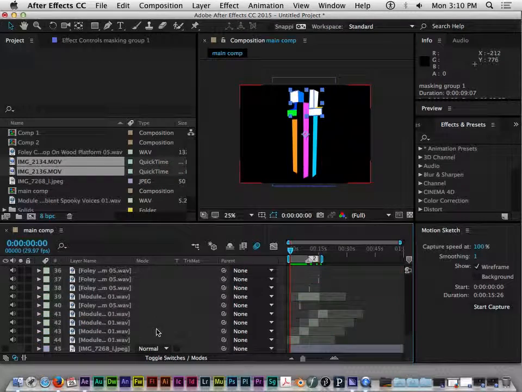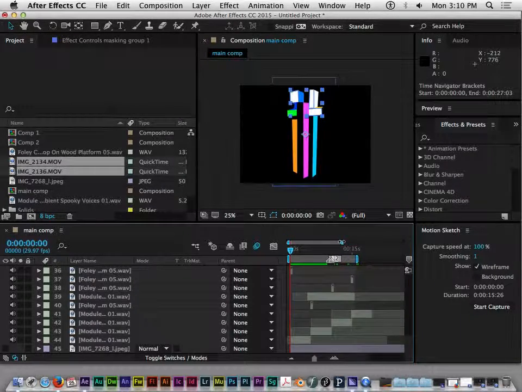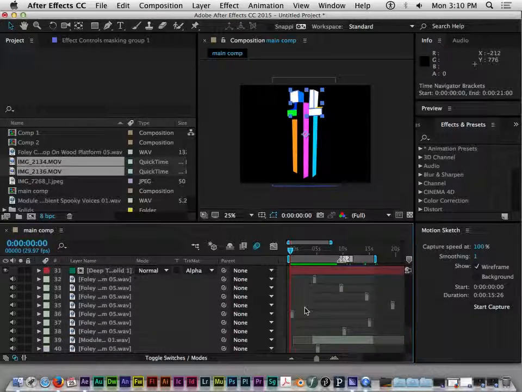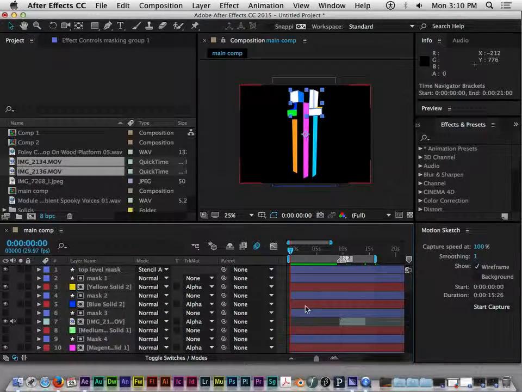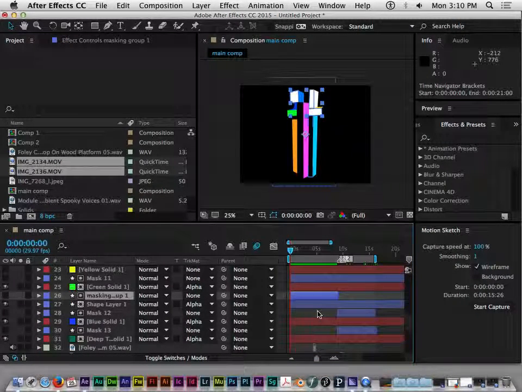All right. So back in the timeline, let me see if I can get everything here kind of zoomed out so I can see it all. So a couple example things that I want to show you in the timeline here as far as adding some advanced level animation to work inside here. And again, anything that you learn with animating in After Effects basically can apply to any type of animation in After Effects after this. So whether it's an audio effect that you're animating, or it's a video effect you're animating, or if it's just making something move on screen, they all work together pretty much the same way.